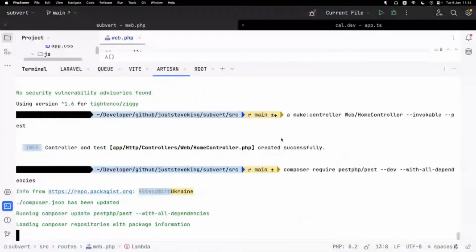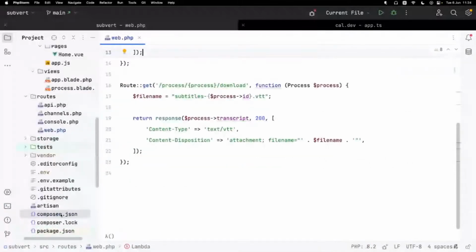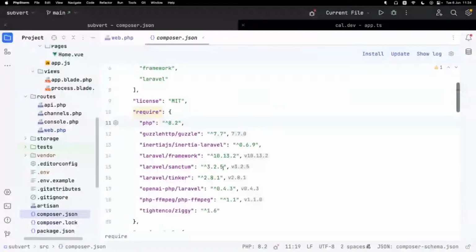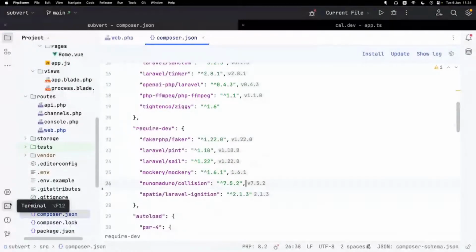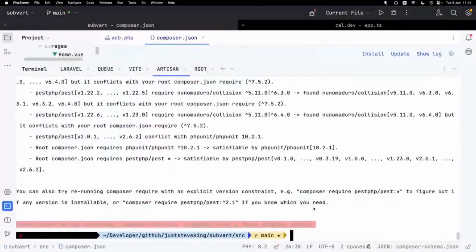Okay. So we got our first conflict. composer.json, PHPUnit. Let's delete PHPUnit. We're going to say composer update. Wait for it to do its magic. Let me zoom in so you can kind of see what I'm doing.